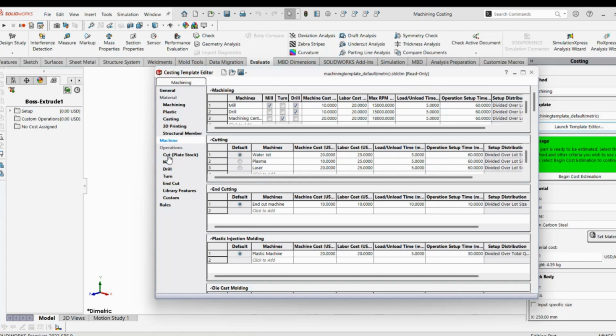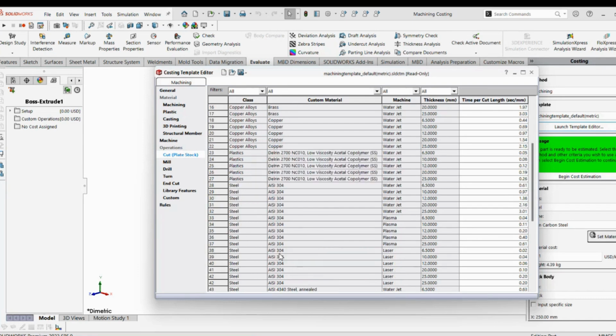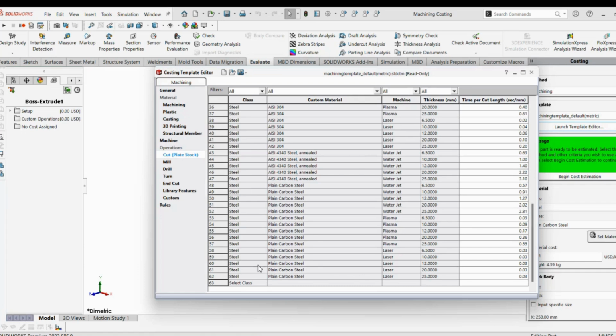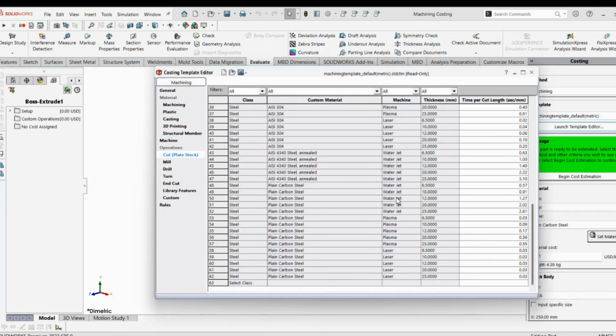You can click on the operations, and here add, for cutting, which class of material, the custom material properties, which types of machine you can use to cut that part, the material thickness, and the cutting times accordingly.